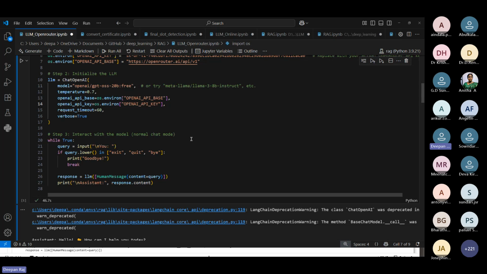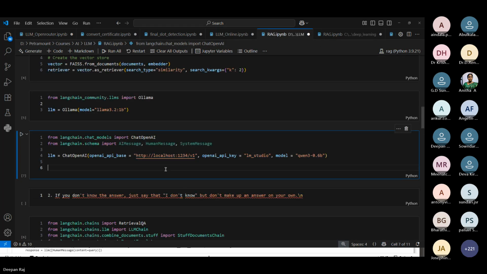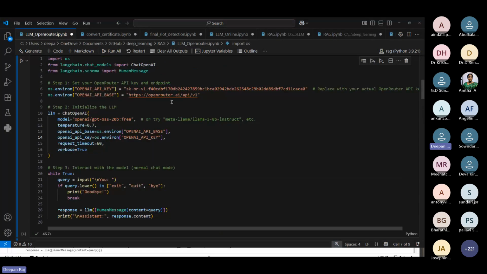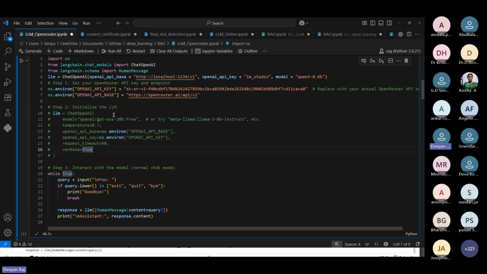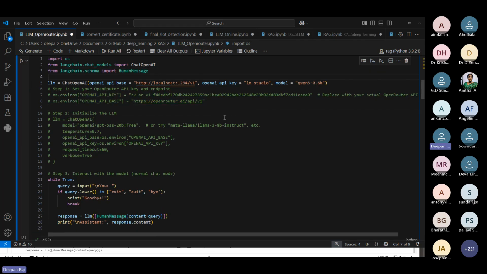If I want to use a local model to do stuff, all I have to do is use this line. I'll show you where this can be popped out. Just give me a second. Instead of this chat OpenAI, I'm using the Open API base as this particular local host, and my model can be anything. Let's say I just comment this out, even this. Now I have an entirely local host running inside it.